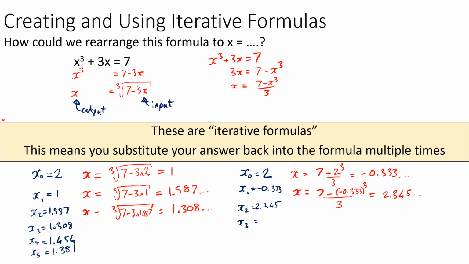And so our second guess is 2.345, and you'll actually find if you apply this one, and have a go at this yourself, that it kind of veers off into some weird places. We end up with this getting super big, and so that version of the formula won't actually work as an iterative. So there's a little bit of discretion we've got to use here.